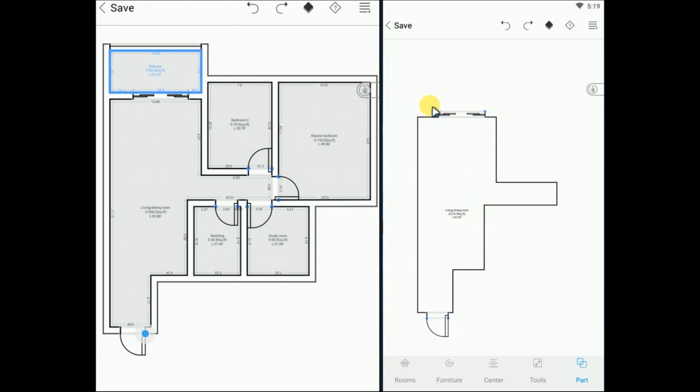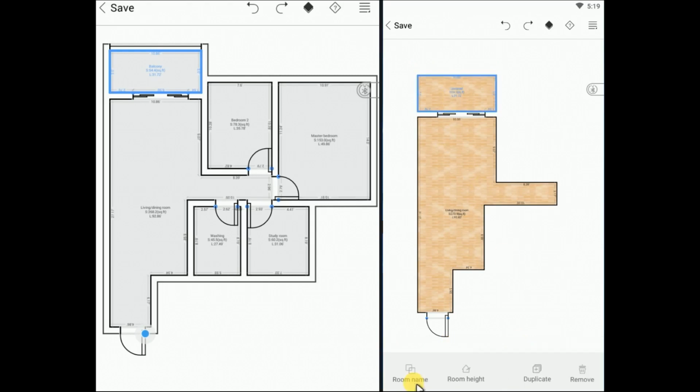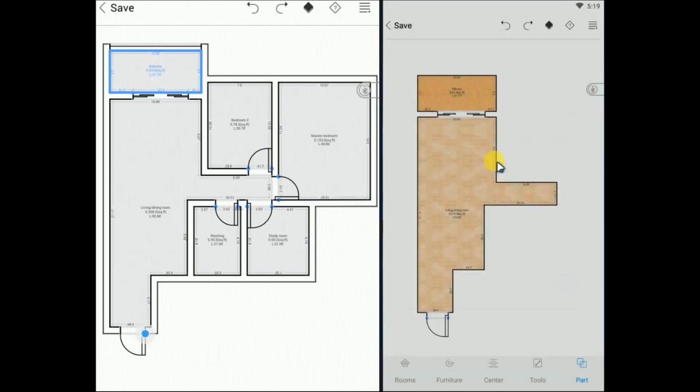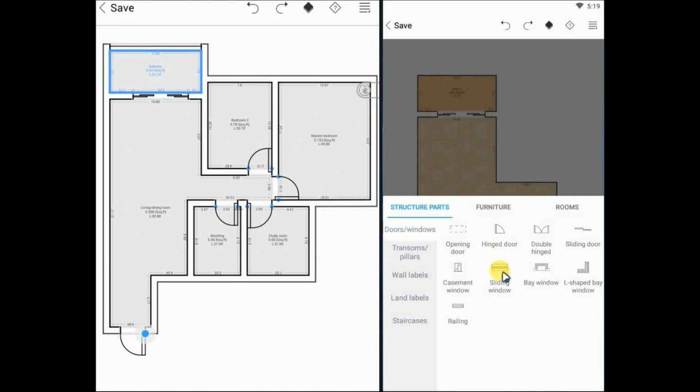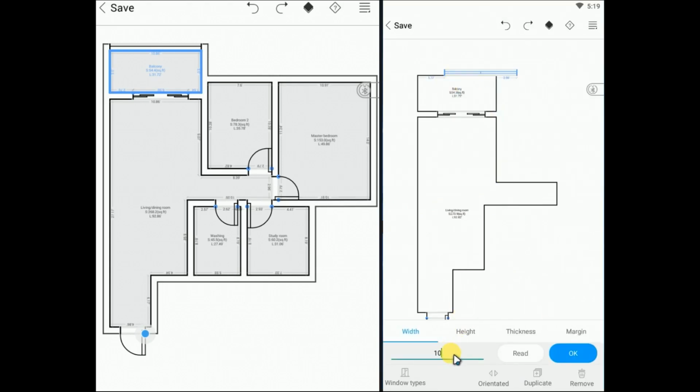After the door is confirmed, pay attention, the room must start from one of the door terminals and end with another door terminal. Same as the previous procedures, draw the room shape and then adjust the room size. After the room has the desired shape and size, you could add the windows or other objects. Tap Part, select the type, and drag the objects to the right location.